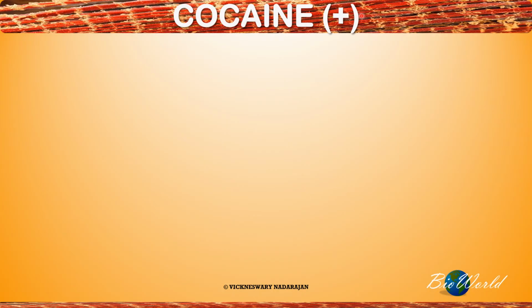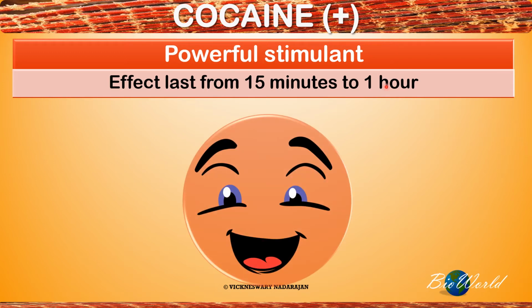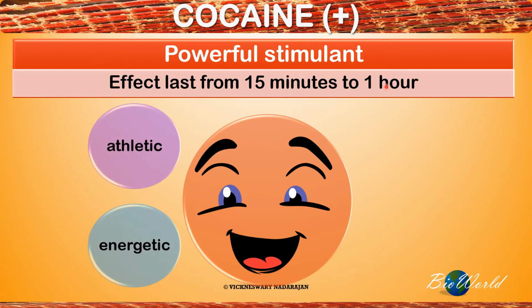Cocaine actually has some positive effects. It is a powerful stimulant where the effect of the drug can last from between 15 minutes to 1 hour. So a person who has taken cocaine will experience a lot of positive responses such as feeling very athletic, very energetic. They also will feel euphoric. Euphoric means an extreme feeling of happiness, and they will feel alert. So sometimes people who are professionals have taken cocaine because they find that they are more capable to carry out their duties. But you must remember the stimulating effect only can last about 1 hour. So how does cocaine do this?